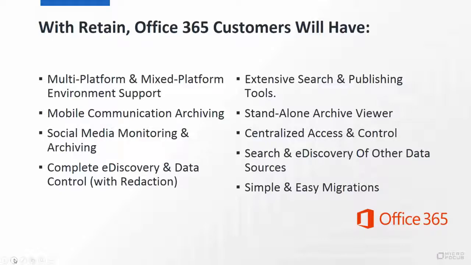So now, specifically with Office 365, what you will have by adding on Retain and adding value to Office 365 with Retain is that multi-platform and mixed platform environment. So many organizations run into this. If they're running Office 365, they may also be running another email solution at the same time. And so what we can do with Retain is archive both of those and have that multiple support. One solution that could be archived with Retain is Office 365, but you could also archive Exchange or GroupWise or other solutions as well in that one central archive.